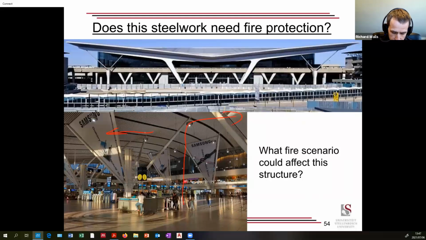You will never have a stage where everything here is burning unless you crash, I don't know, 10 tanker trucks in here, you light them all at once and you keep feeding them, then maybe you'll get to a 2-hour fire or 1-hour fire or something. But most of the time you'll have localized fires. You may have cladding catching fire, you may have terrorist attacks, you may have all sorts of things.